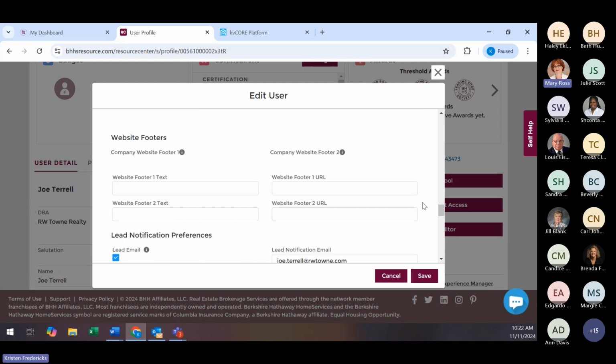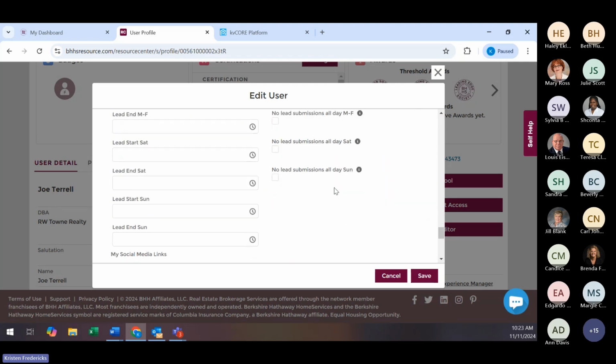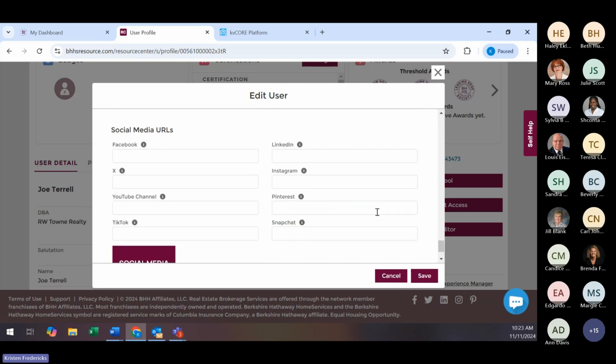And then as we continue to scroll down here, you'll notice that we have lead notification preferences. Go ahead and leave this as it is. Don't change any of this. It actually does affect how you might receive leads. We have our system set up to be open so that you obviously receive your own listing things and things like that. So we want to make sure to just leave this as is. But here's where we get down to our social media URLs. So you'll want to go ahead and pop all this information in here. It's going to want your full URL. So if you're using a Facebook business page, you're going to want that https://www.facebook.com/ in this case, something like Joe Terrell Realtor can go in here. Make sure that you're putting in anything else that you might have.